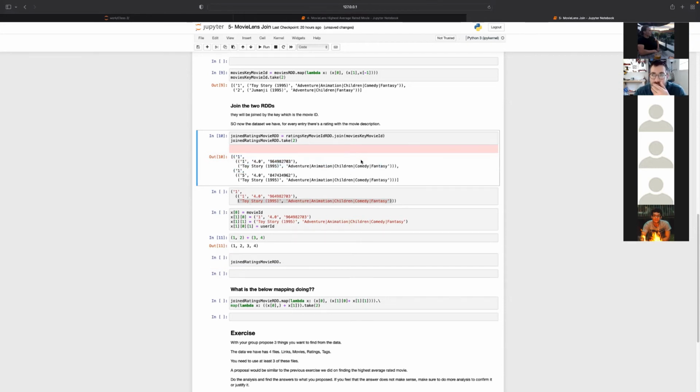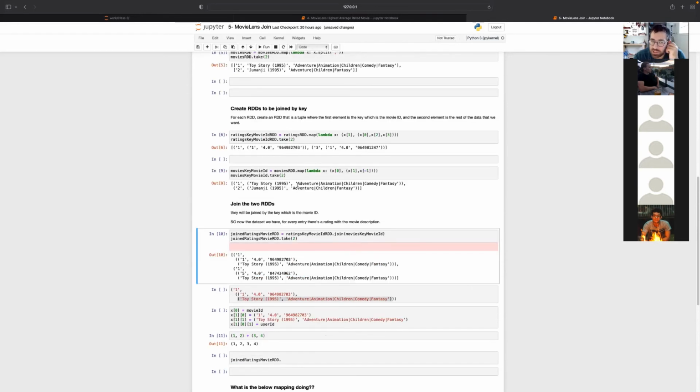Yeah, Jordan. I'm confused on why user ID is X101. Because when we created these RDDs to be joined together, we made the key to be the movie ID that was used for the joining. What's left in the data of this RDD was the user ID, the rating, and the timestamp.